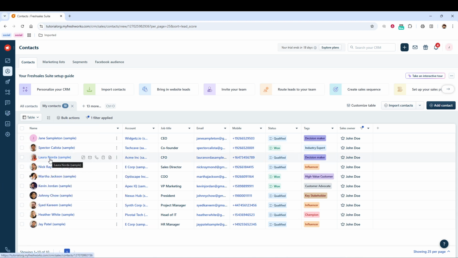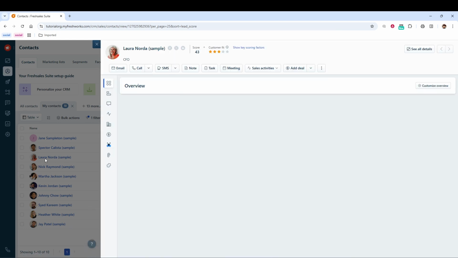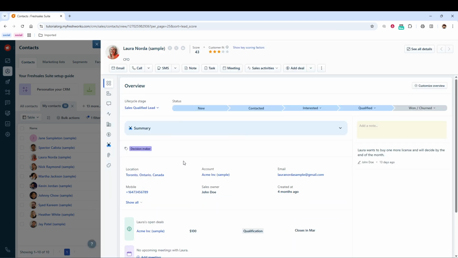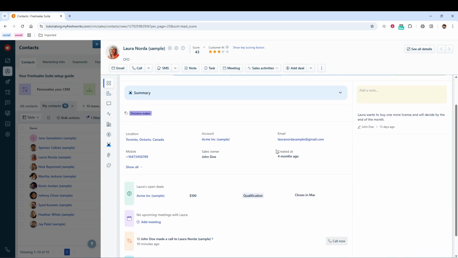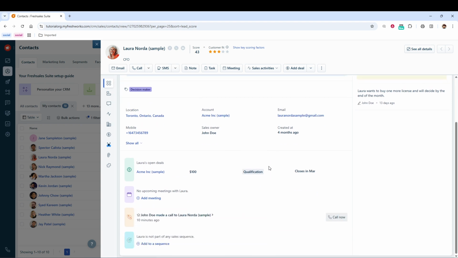Once you find the correct contact, select that specific record. This takes you to the Details page for that contact. On this page, you will typically see the contact's information, recent activity, and other related details. Take a moment to confirm you are on the right record, especially if there are contacts with similar names.